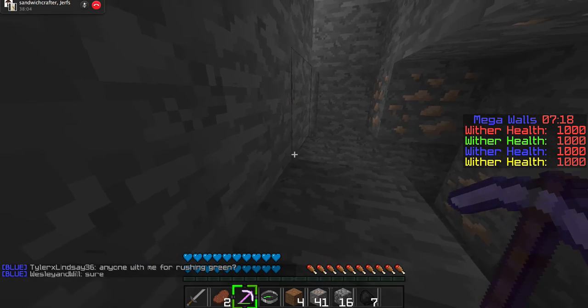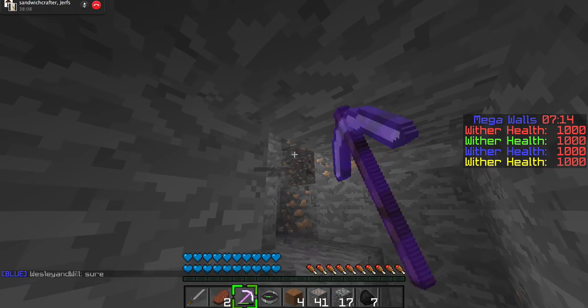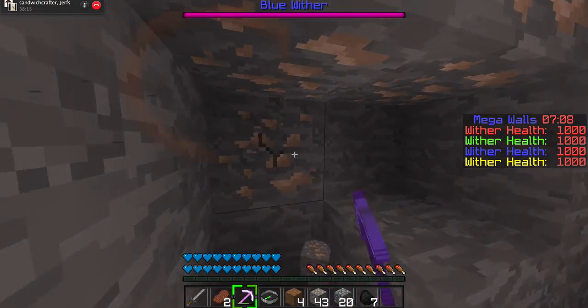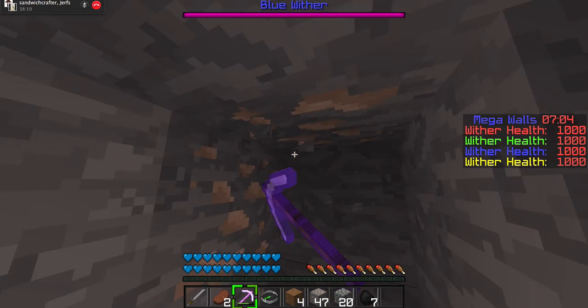I only got 7 coal. That's all. I have like 43 iron. I have 41. Mega Walls is awesome. Yeah. I have like 2 pieces of coal. I got 7.